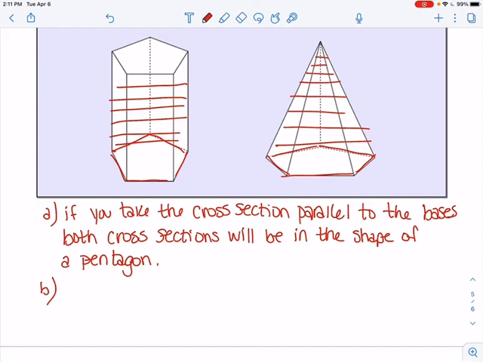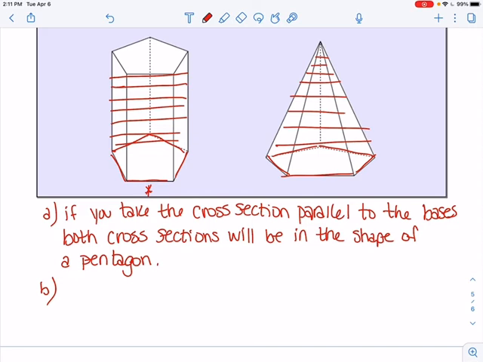Okay, for the second part of that, we want to talk about what the differences are. You can almost see that with the red lines that I drew. If we look at the left-hand figure, no matter where you take that figure and where you slice it, every single slice that you take is going to be congruent. As you're moving up that figure, if you think about it as a cake, each slice of cake is going to be congruent. They're all going to be exactly the same.